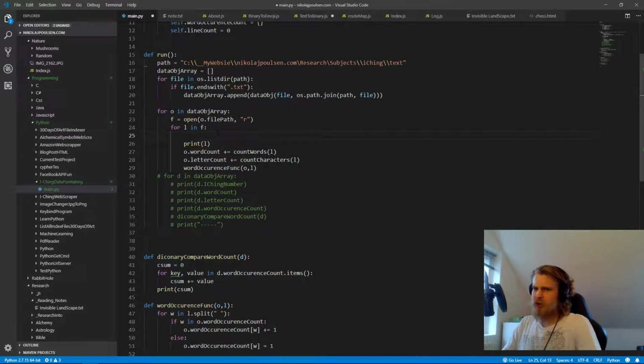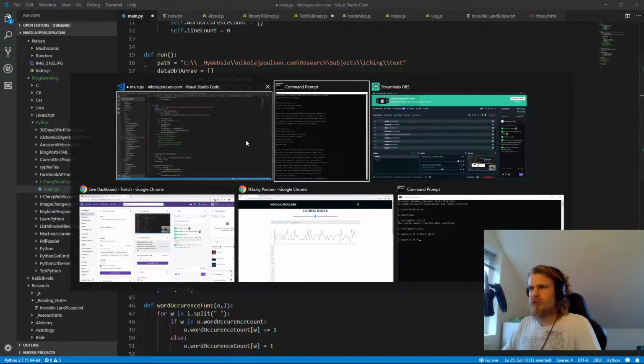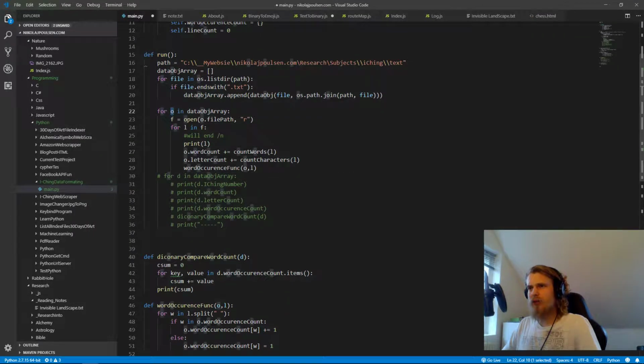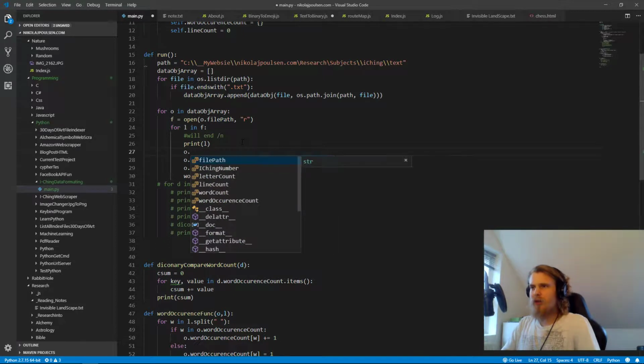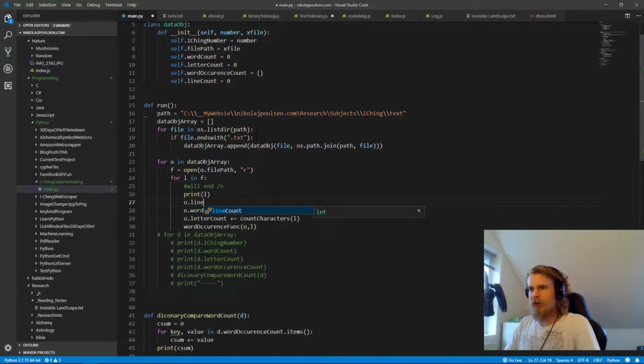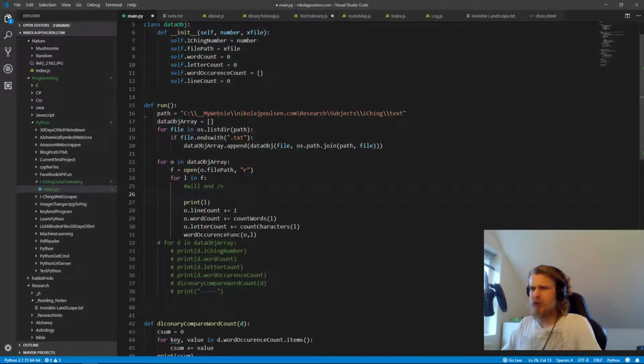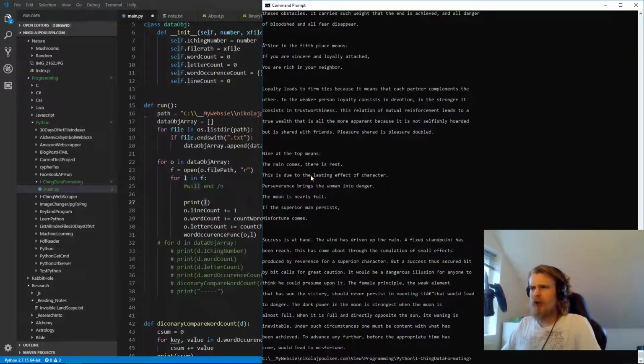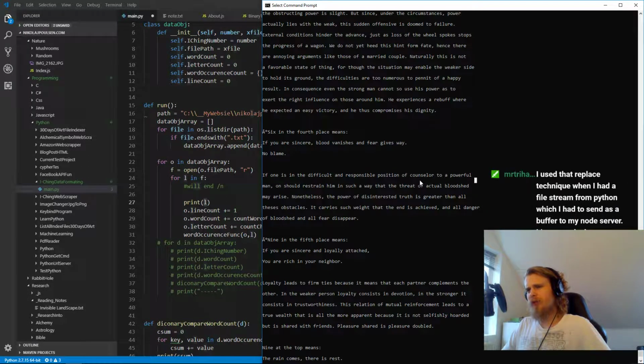And what we can do is probably, because every line here will end on \n, right? So I guess I could count it here, and we have the O, which is the object, right? So I could say O.line_count plus equal 1. And then I need to format the line. So I guess I might actually just go with a simple substring here, because every line will end with a separation, right?